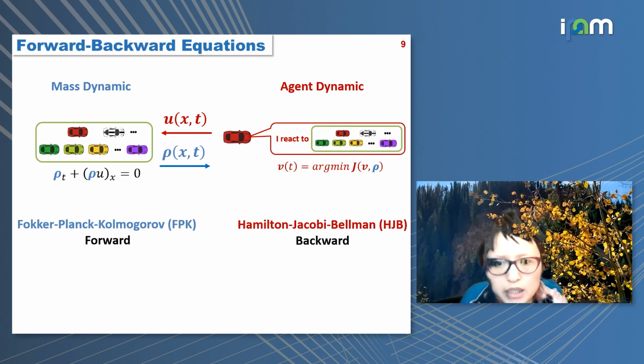The agent dynamic is formulated as an HJB equation, and it is solved backwards. The flow conservation equation, usually called the FPK equation in a general mean field game system, is a forward equation. But the difference here is we use the deterministic version of FPK. There's no randomness because cars cannot disappear all of a sudden. So in terms of flow conservation, it's deterministic. It's a relatively simpler equation, but in terms of properties, it's a little harder to prove.